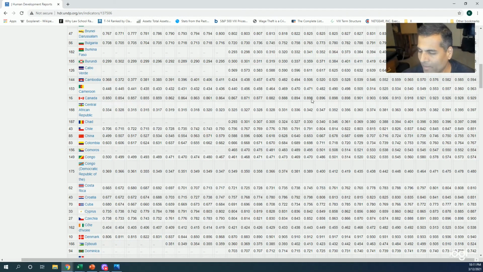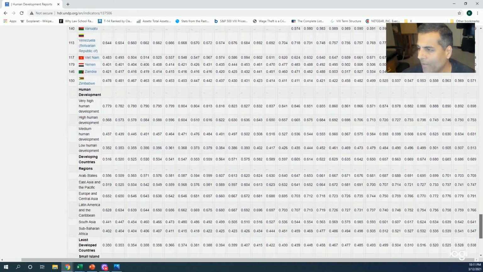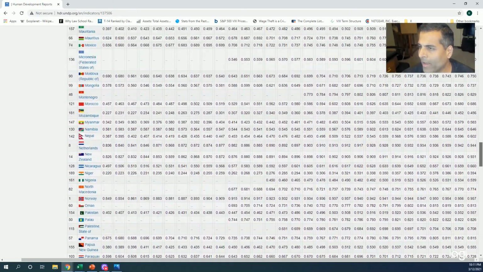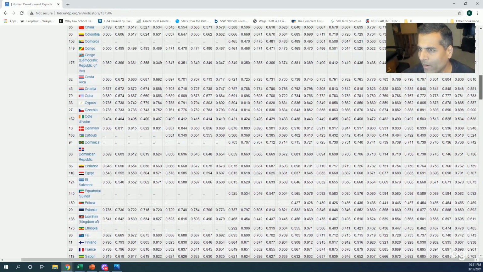You can do all these types of comparisons, or what the United Kingdom is today is equal to what the United States was some number of years prior. So you can play around with this data. They used to have a very nice graphing metric to look at, but I don't think that exists here anymore on the UN official website.